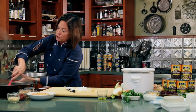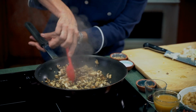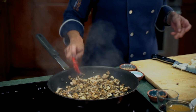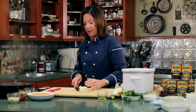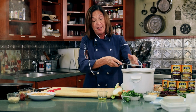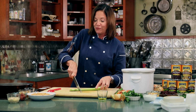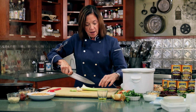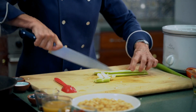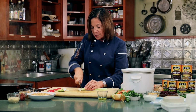And let's stir up these mushrooms. Gotta hear that sizzle. So now I can see that water is starting to come out. All right, so we're gonna add all of these onions to the pot. A couple of things that you're gonna be surprised that I'm adding. Not yet though. So, I'm gonna add the celery. I'm gonna do 3 long slices down the center, and then I'm just gonna chop this up.